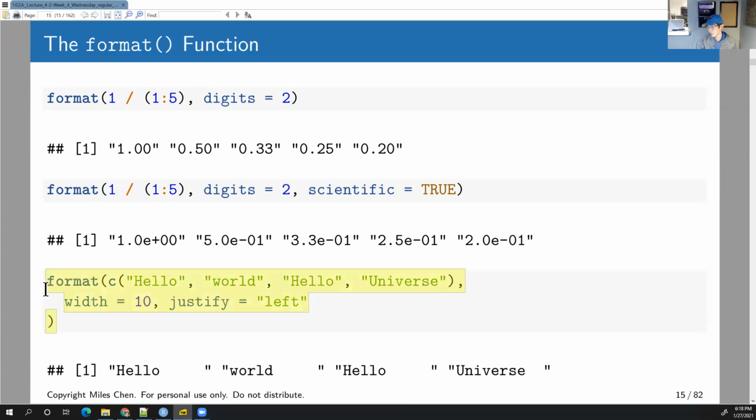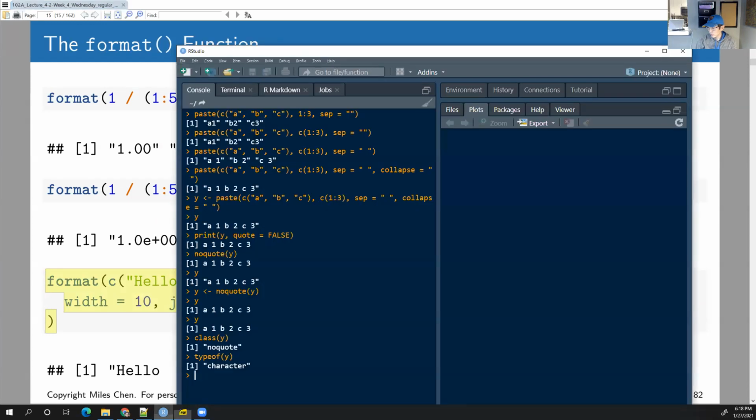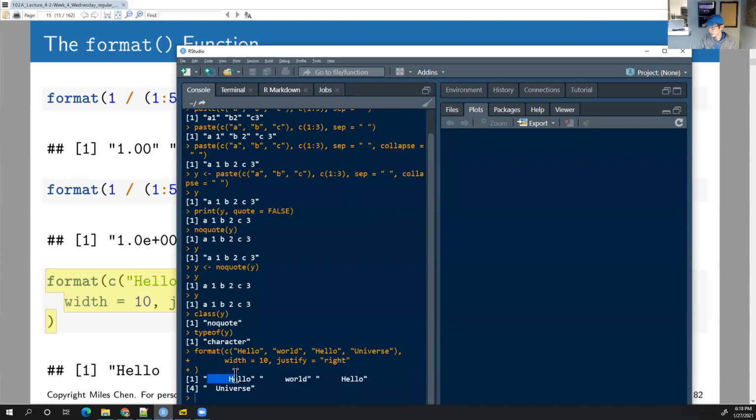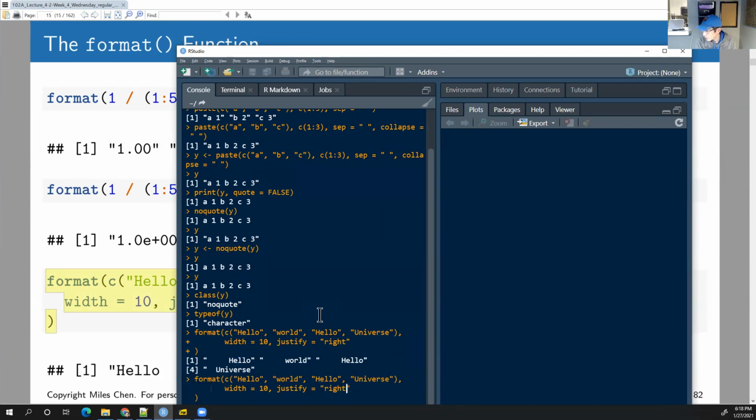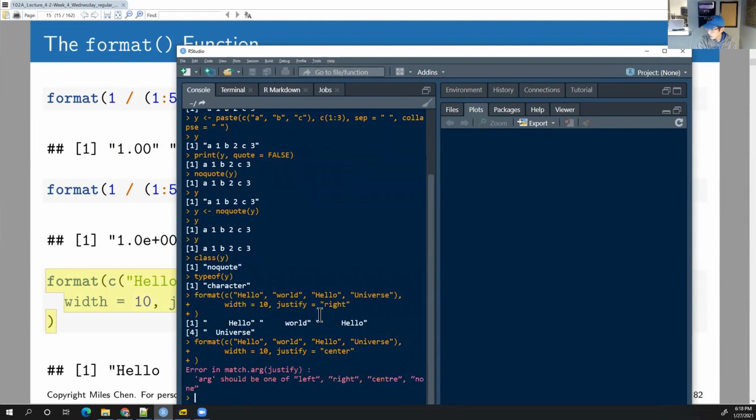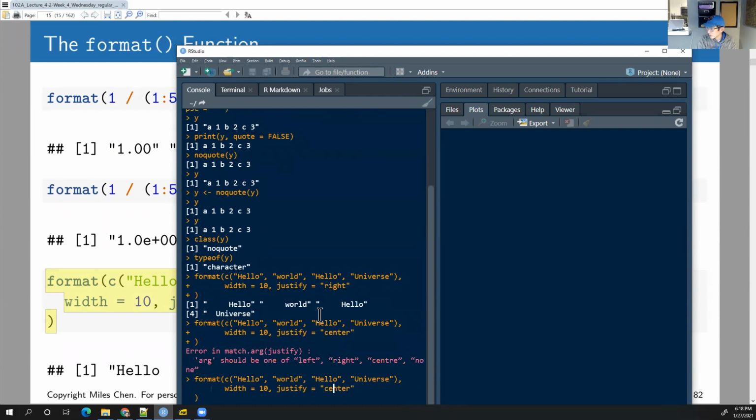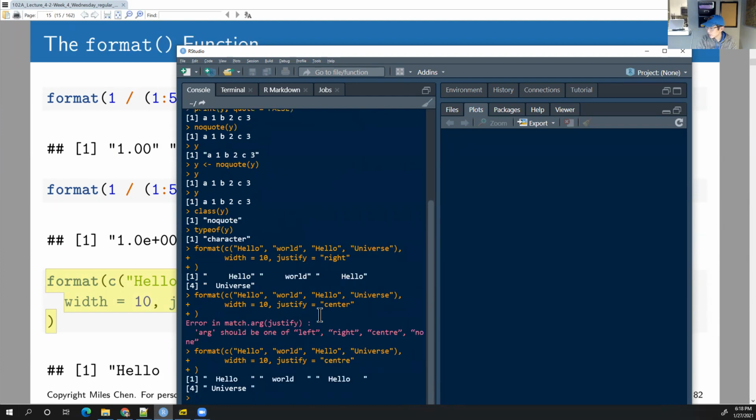If I were to do something like justify right, it puts the spaces on the other side. Or justify center, spelled like this. There you go. Here it puts a space on each side of these things, in case you wanted to output this in some way, right? Center is spelled this way.